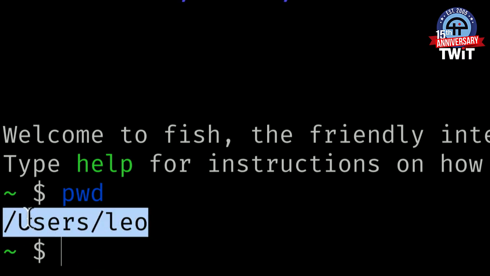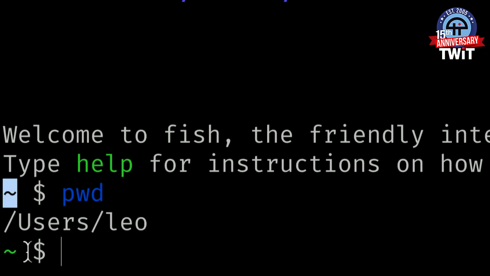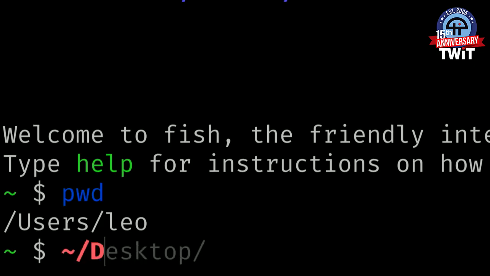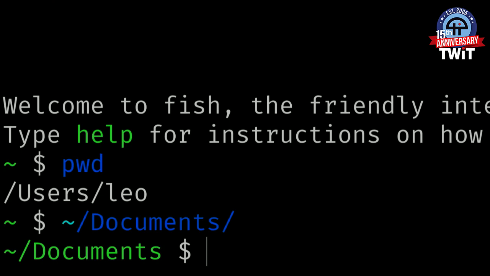And a shortcut for home is this little tilde. In fact, let's say I want to go to a directory called documents. I could say tilde/documents. Whoops. And there it is. That's the actual directory. That tilde is expanded by the shell into /users/Leo. So that's the first thing to understand. And now I'm in the documents folder.